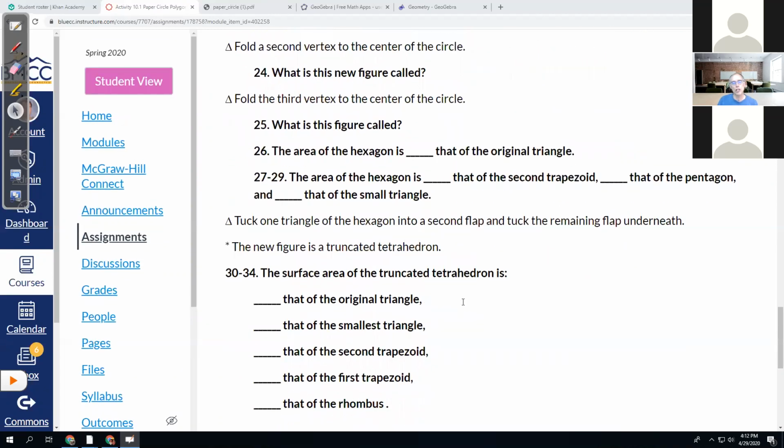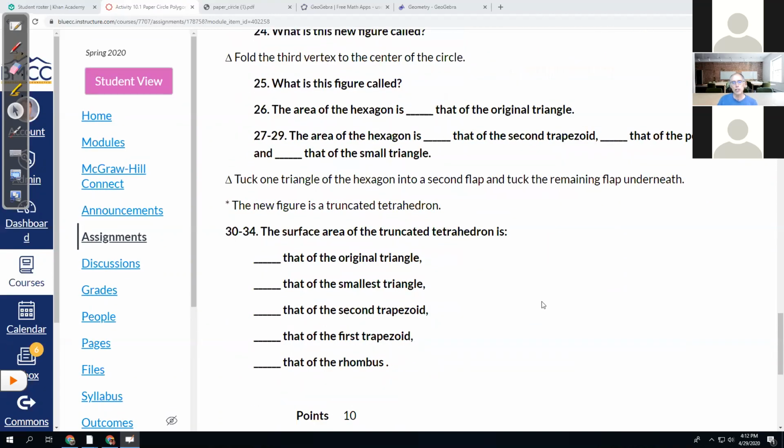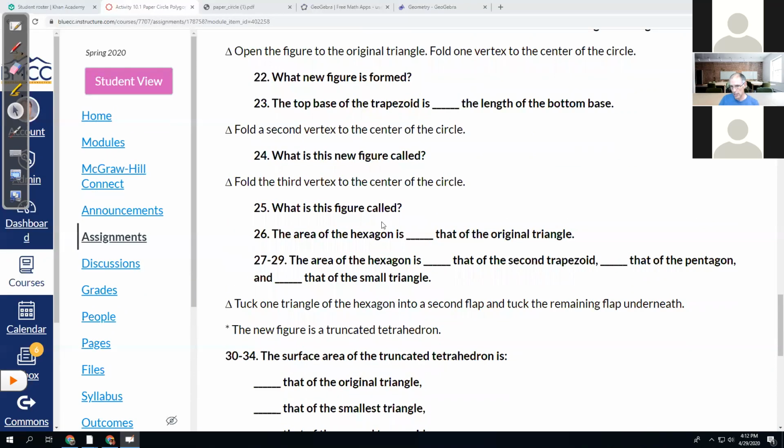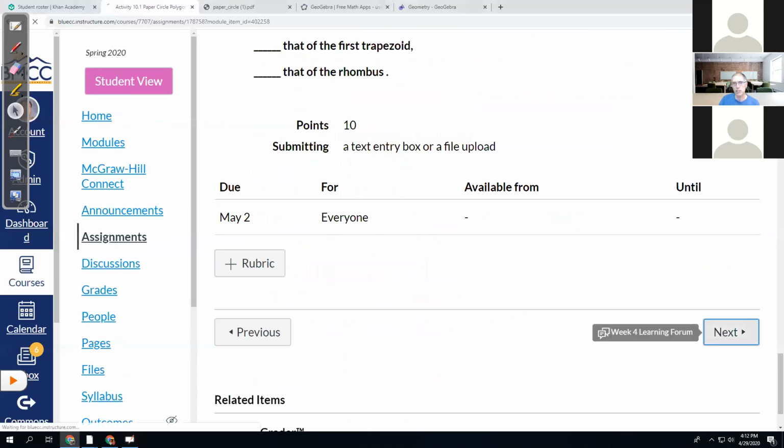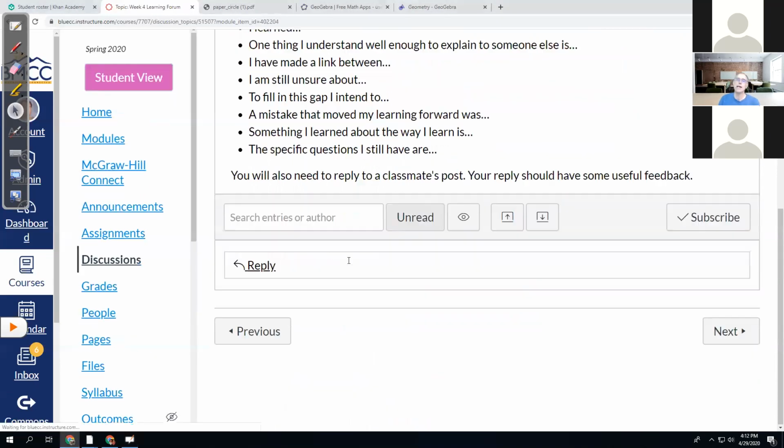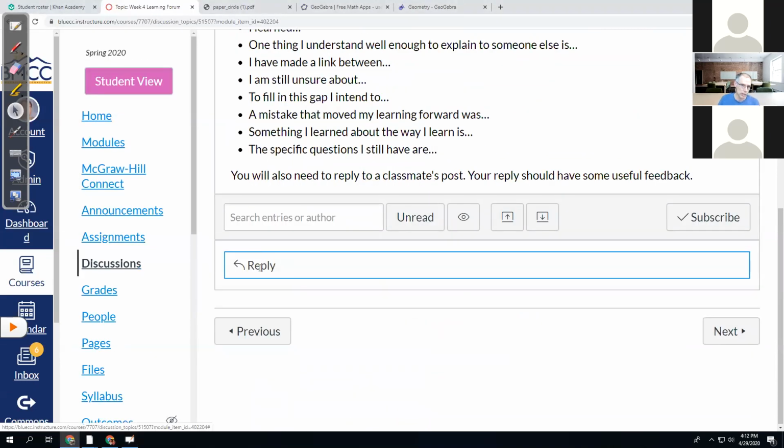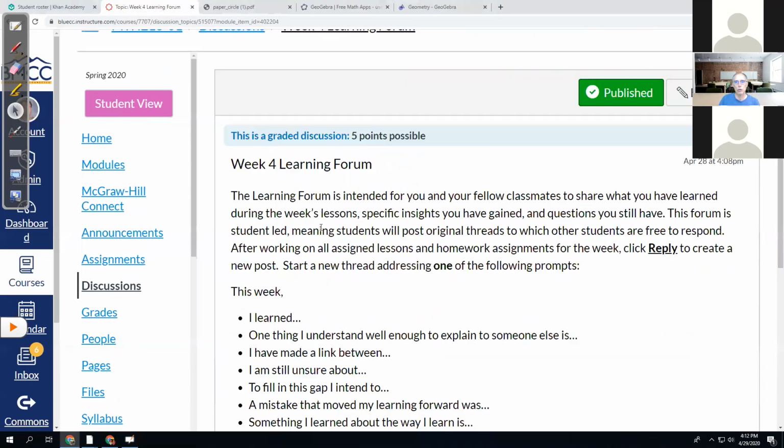There's a bunch of other questions here relating to areas, and so I'm going to stop here and leave that part for homework. But I think what we should do is, if anybody gets stuck on any one of these, post it to the next assignment, which is the learning forum, and say, hey, this is what I thought the ratio was of those two things. Can somebody help me verify that? Some things that helped me figure this out was drawing on it. So I'm just going to open my screen up and show you what I mean by that.